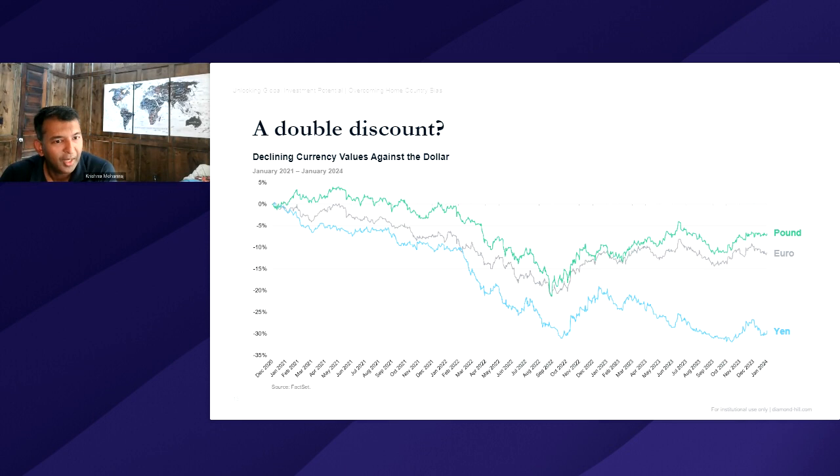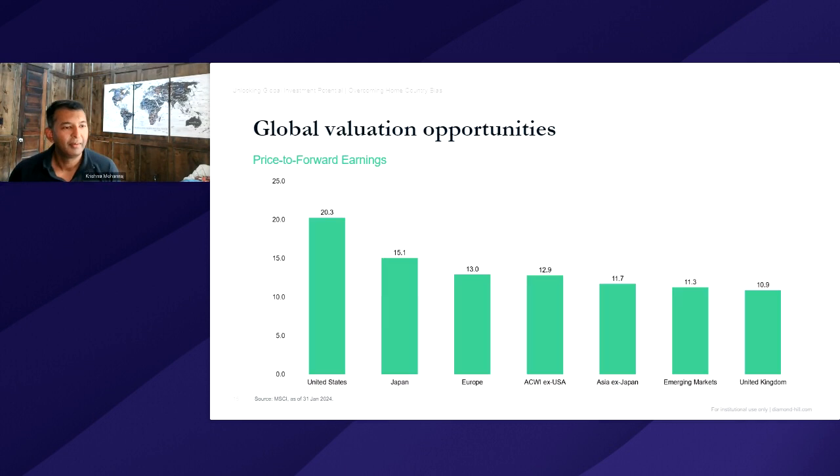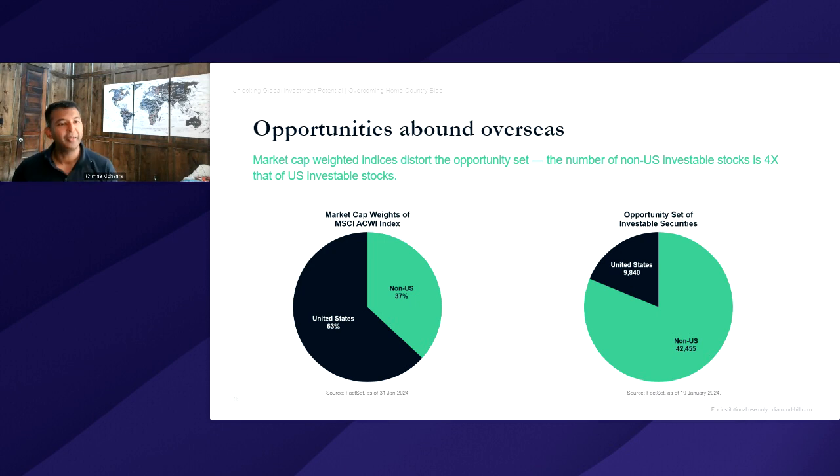So if you move on to the slide after that. Yeah, I'll move one more slide. Yeah, perfect. So far, we've been talking about international in the aggregate, right? So we're talking about valuations in general, we're talking about the currency discount. If you drill down and you look at this slide, it tells you what we really are excited about. What we're excited about is the opportunity in individual businesses, because that's how we invest, right?